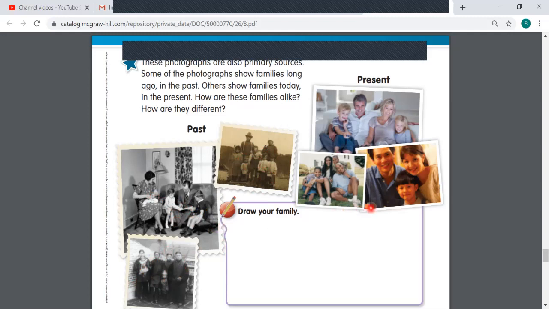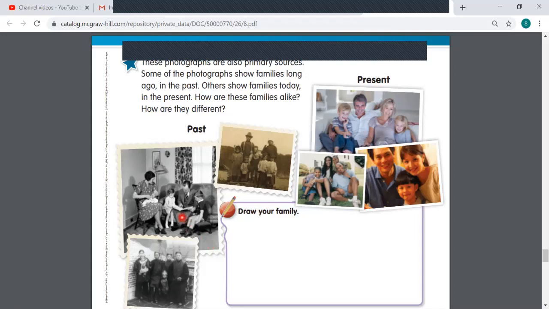So we can compare it over here. This mom and dad have one child. This mom and dad have two children. And over here, how many children do they have? It looks like that family has two children also. So were families in the past over here, were they larger or smaller than families in the present today? Look at the pictures and see which families look bigger, the ones in the past or the ones in the present, the families of today.